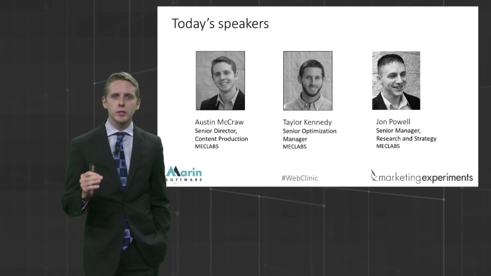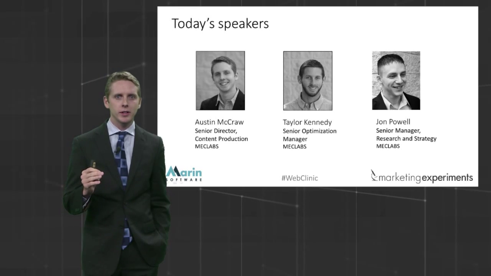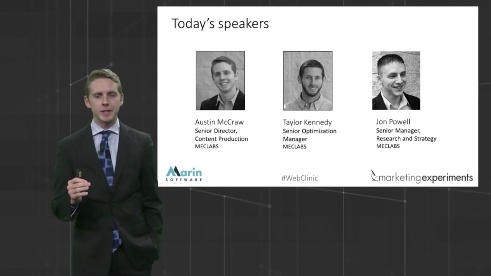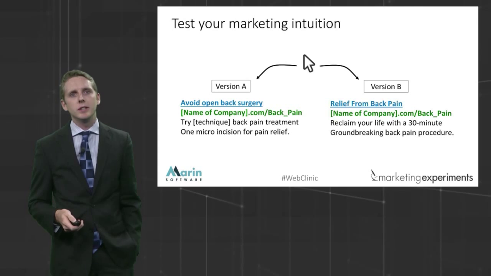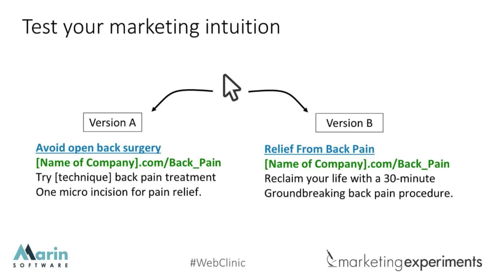So what I want to do is start off like we normally start these clinics off with an experiment. And this time I'm going to get you to vote. All right, so audience, there should be two pay-per-click ads in front of you on the screen right now. Put yourself for a moment in the shoes of the customer. Here are two ads. You're looking for some sort of back pain treatment. You search for something like that, and you're given two PPC ads.